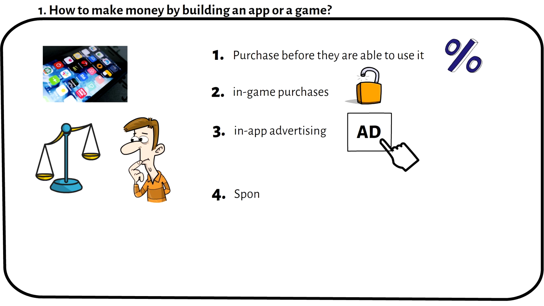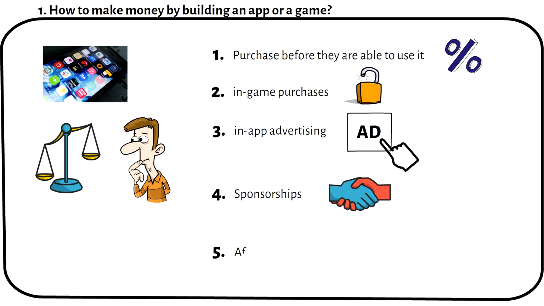The fourth way is through sponsorships, where someone pays you for promoting them in your app or game. It can be that you have made a nice app to keep track of taxes, which can be interesting for financial advisors or banks which might give you a sponsorship if you will promote their company higher than their competitors. That way they will get extra traffic from you and you will earn extra while doing it.